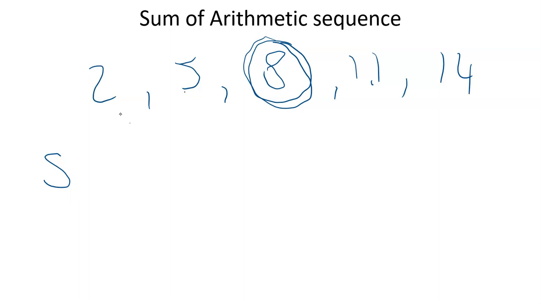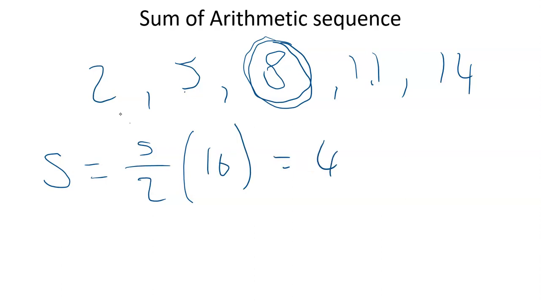The sum for these 5 values is the number of values, 5 over 2. That tells you there's 2.5 pairs. And the numbers are the first number plus the last number, which we said was 16. And then we just work that out. So that's 8 and 8, so it's 40. Now you could actually work this out: 10, 20, 30, and then 1, 4, and 5 make 40. So we've got it right. So it does seem to work.